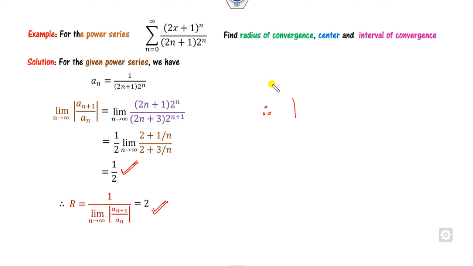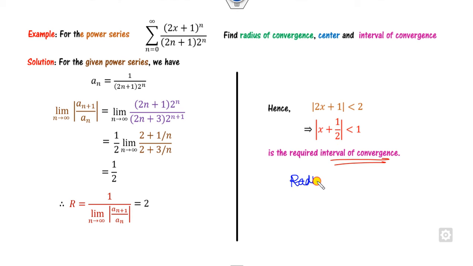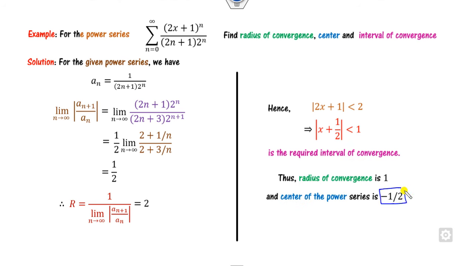Therefore, now in this case, this is my polynomial. So you can say 2x plus 1 is less than of 2. My target is to make the coefficient of the x to be 1. So it is of 1. So this is the interval of convergence. So what is the radius? So what is the radius of convergence is my 1. What is the center? If you compare them, x minus c is less than r. What is the c? C is nothing but my minus half. Because your target is to compare them in terms of x minus c is less than half.